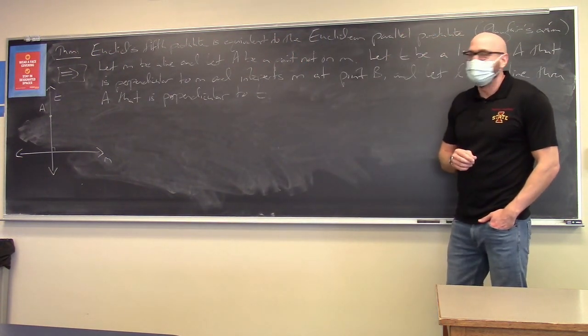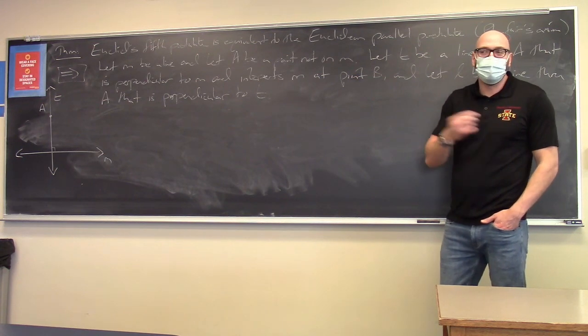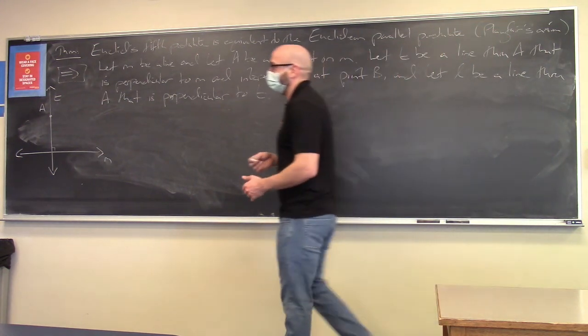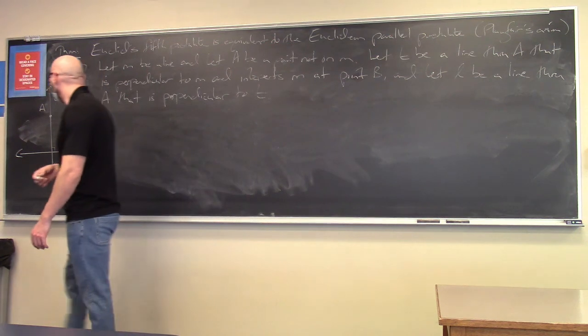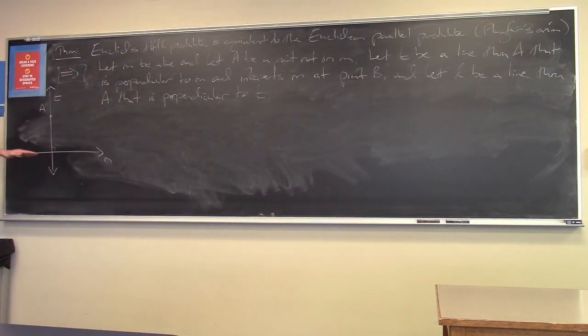How do I know I can do that, right? In Euclidean geometry, this is no problem. Of course I can. But we're not in Euclidean geometry. How do I know I can just build a line that's perpendicular to M that passes through a particular point? There's a couple of ways you can justify this to yourself. You could just find 2 points on M that are equidistant from A, and then you can construct this perpendicular bisector.